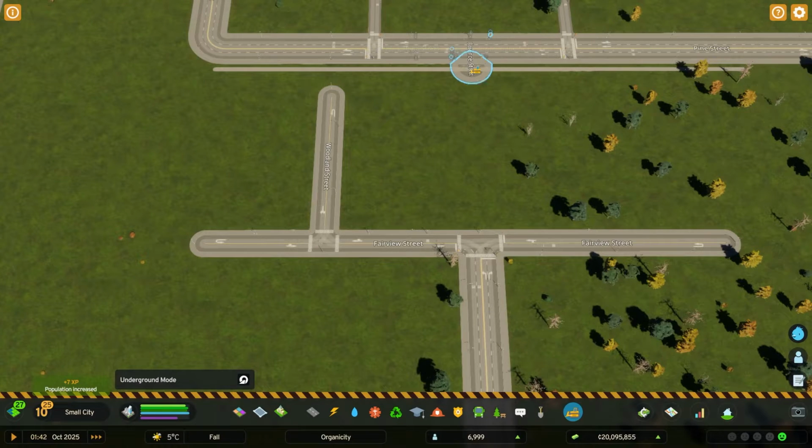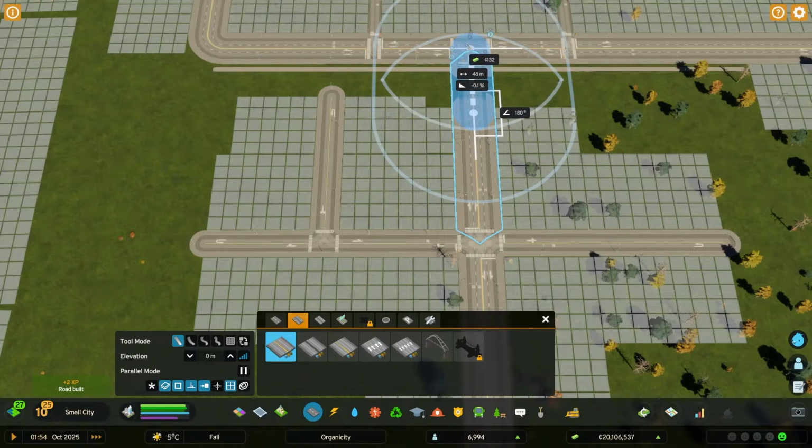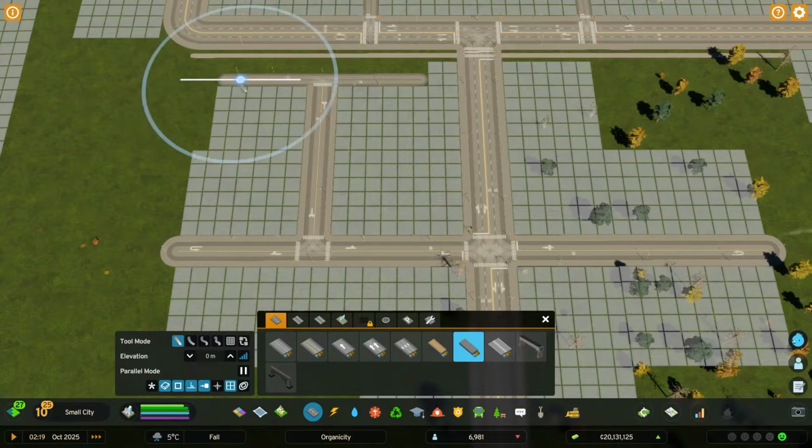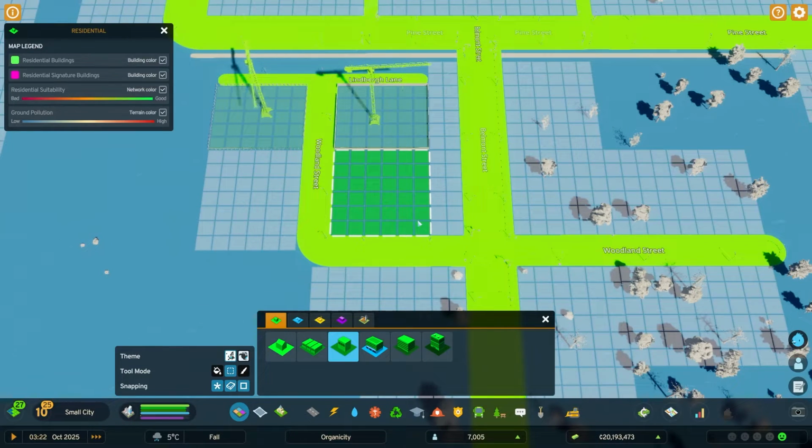So let's start with the first area. What I'm going to choose is NA medium density, and I'm going to select European, and I am going to zone the largest possible structure.